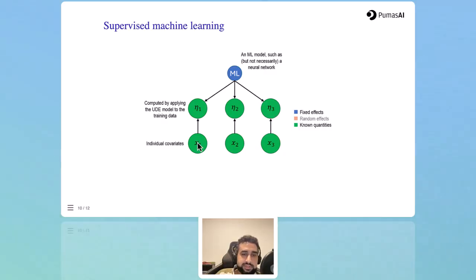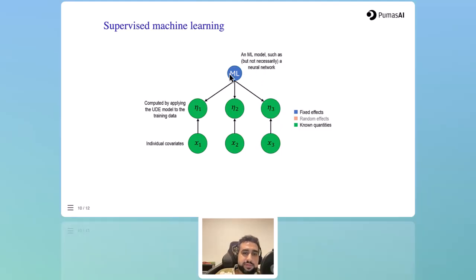For individual 1, it's x1 and eta 1. Individual 2, it's x2 and eta 2. And individual 3, it's x3 to eta 3. And the idea is we want to find this mapping, and this mapping can be encoded in a machine learning model. The whole task is often called supervised machine learning, or a regression problem.